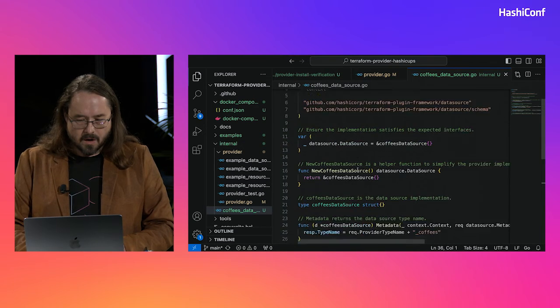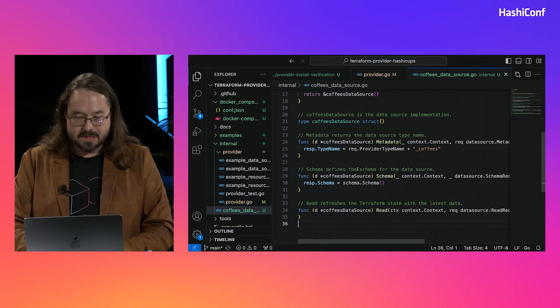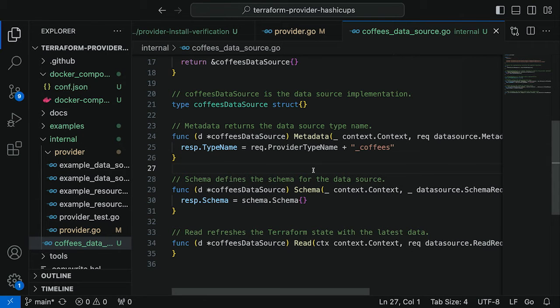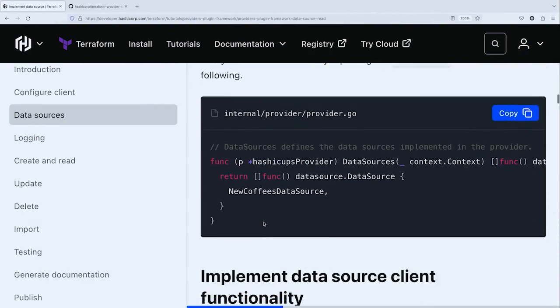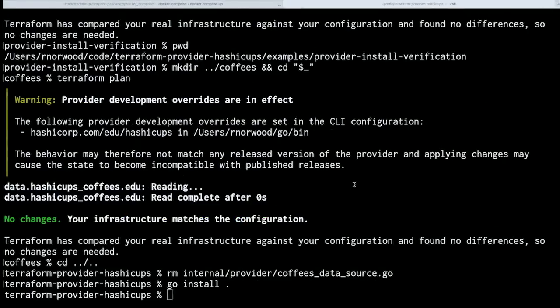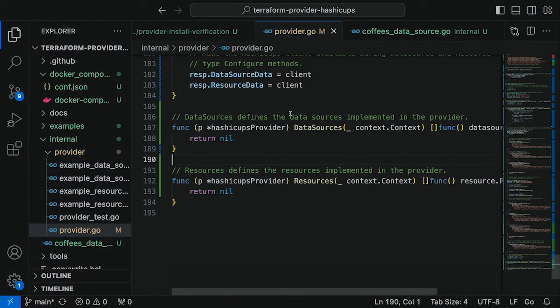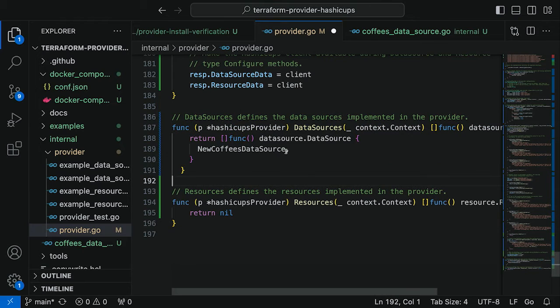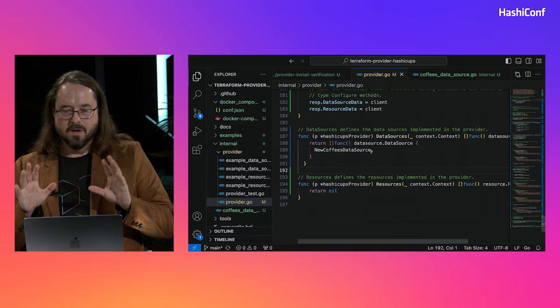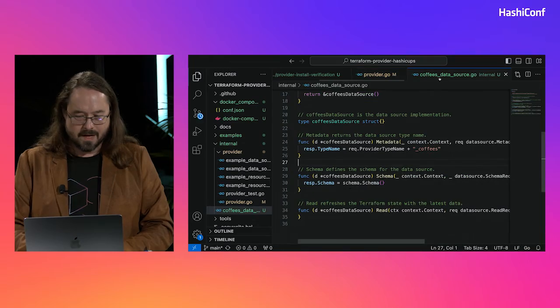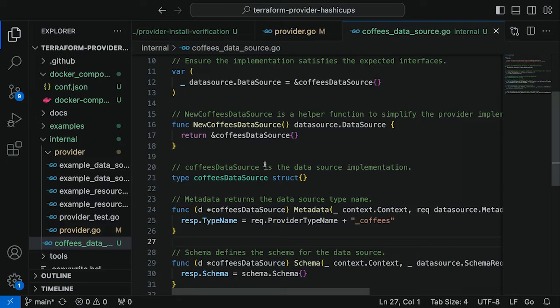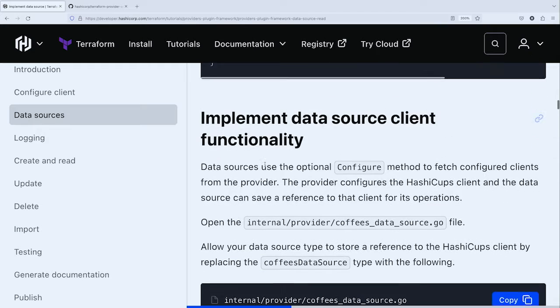So here's our real data source, or at least the starting point for it, where we're going to return our coffees, but this time we're going to do it for real. So let's add that back. And I know this seems like we're just redoing what we undid. For the purposes of the tutorial, we really want to make sure that the authentication part works before we move on to implementing the data source. So this is a good starting point for us here.